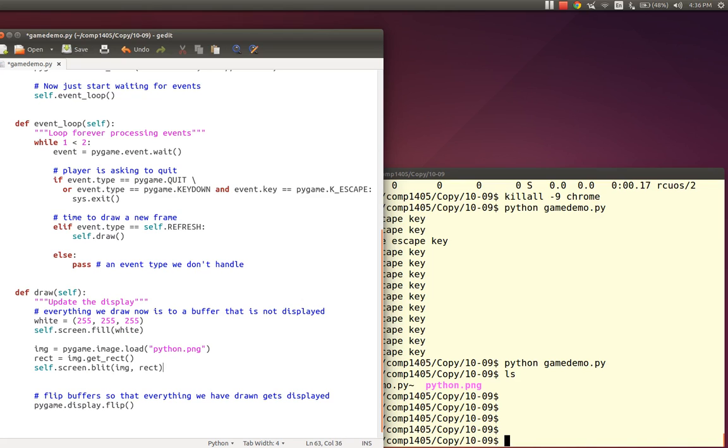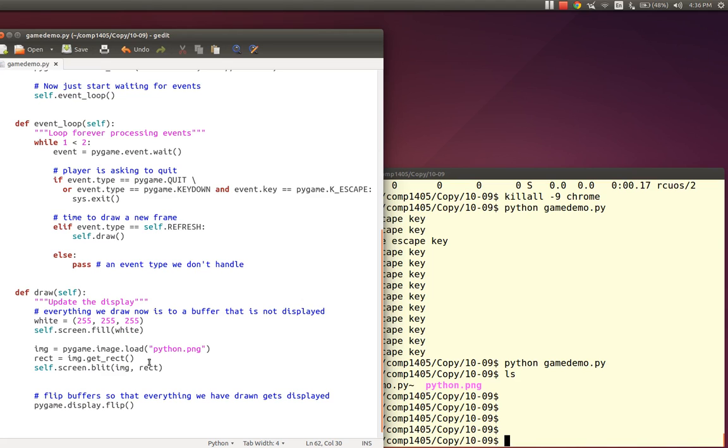Image rectangle. Okay, so let's see how this works. So after turning the screen white, we load the Python image, we get its rectangle, which is basically a rectangle that tells us the size of this image. So if you'd like, we can print that, but we won't do that right now.